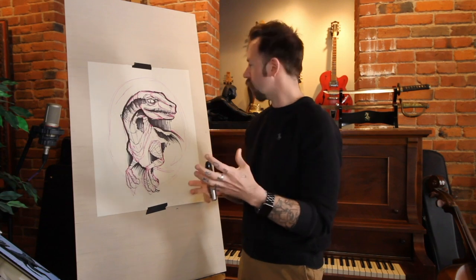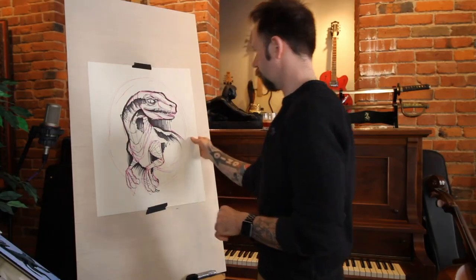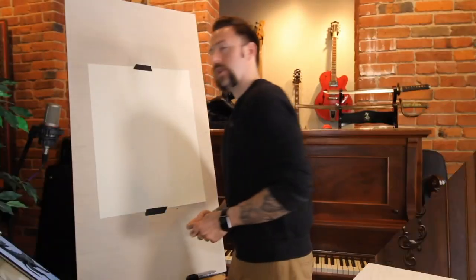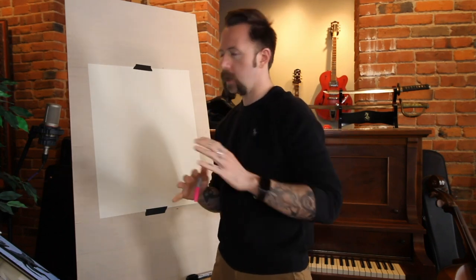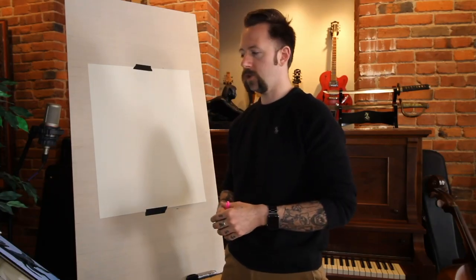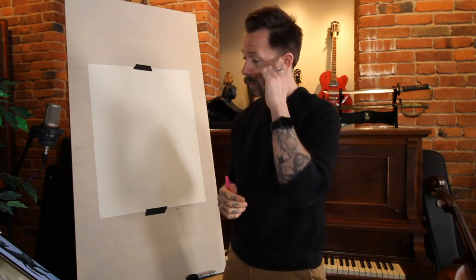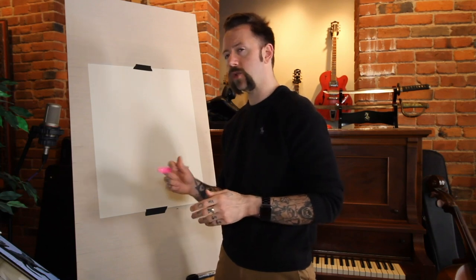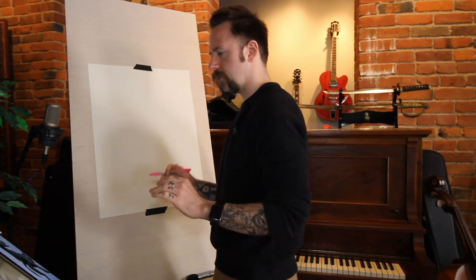Kind of make it more illustrative, exaggerate some things even more. So we just talked about doing a realistic raptor, or, you know, this can be applied to anything. If I were to be doing a more illustrative version for the kiddos, or just for a comic book or something, you know, more animated, cartoony, what I would do is I would exaggerate the eyes and the head and the hands, make all those a little bit larger, and then just soften and smooth. Less of the contour lines, more just like clean rounded edges. So let's take that same reference and see how we would do that.